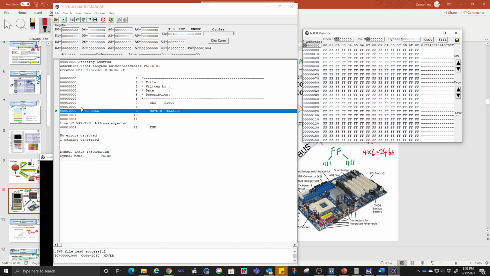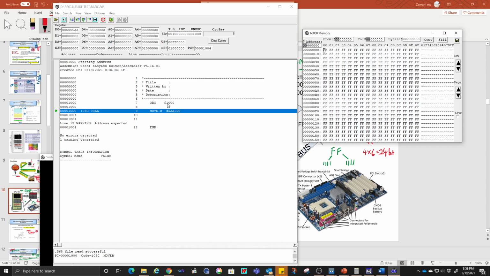They call it the hex file, which consists of the machine code. So why do you put the origin 1000? Because this is where you want to put your program. When you compile this line, it will generate machine code. That machine code is represented here. So this is the machine code for this command.